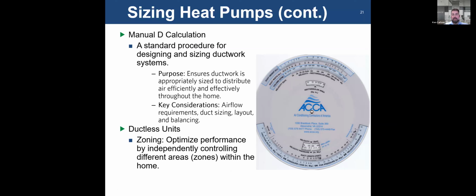We're just really going to mention this. I could spend a whole day talking about how to actually use a Manual D. I want everybody to know that these are out there to properly size HVAC systems in their totality.